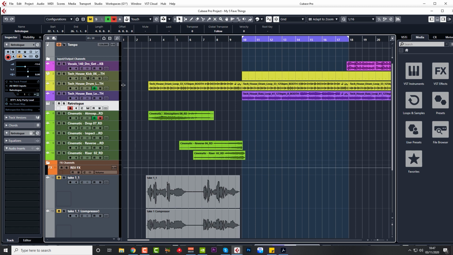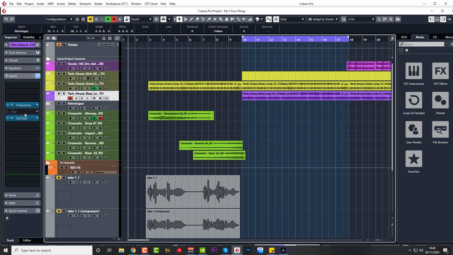So dynamic EQ has been around for quite a while now. You've got the Waves F6 and you've got the really nice plugins from FabFilter, of course. But we now have it built into Frequency in Cubase. So with this upgrade, there's less and less reason to buy these third-party plugins, in my own opinion. So let's have a look at what it is, and then we'll have a look at how it works.